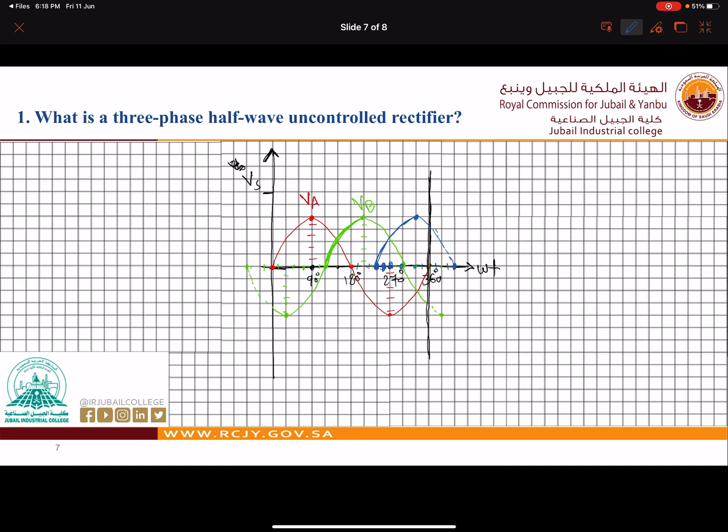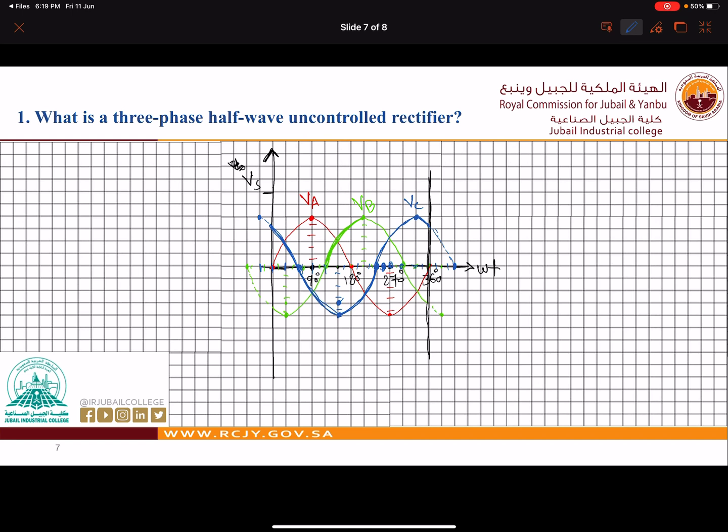We know that it is 1, 2, 3. So its peak is here, right? No, it should not be here. It should be here because we have 4 boxes, right? So we can complete our waveform. And let's go to 0. This is 1, this is 2, this is 3, and this is its 0. We can return back here to 0. And let us count also 3 boxes in order to see its peak. So this is 1, this is 2, this is 3. So its peak should be here. Okay, so this is after the 1 cycle. Okay, so this is our waveform, and this is for VC. So these are the 3 phases.